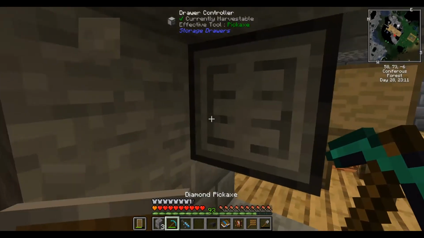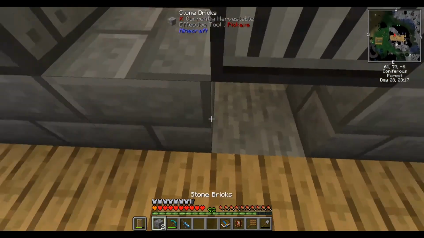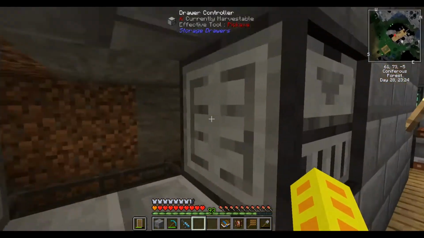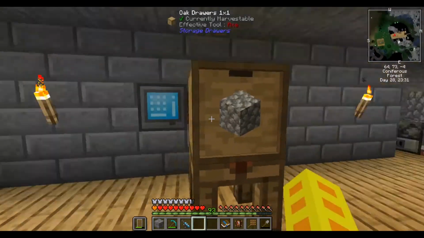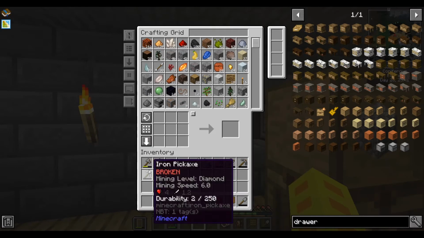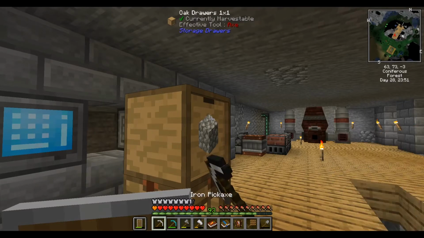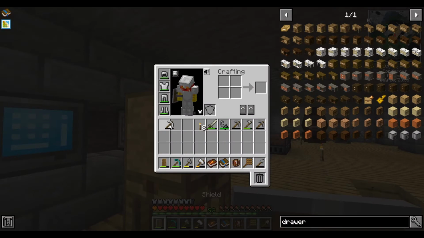Let me see if this works. Oh, it does. Good. So now what I should be able to do is simply place our... Oh, I'm going to have to empty out our inventory first, so I have room for all this. I took my shield out of my inventory.